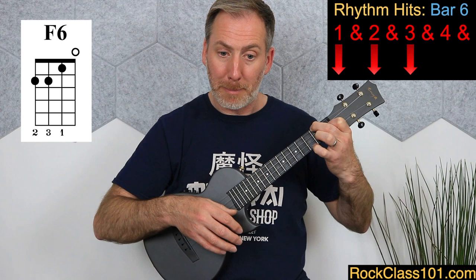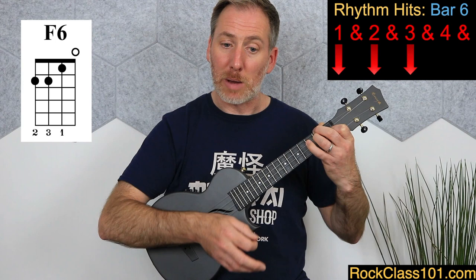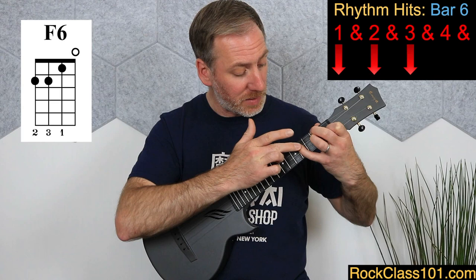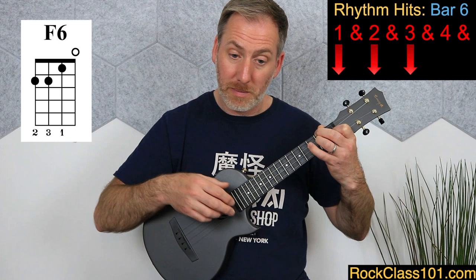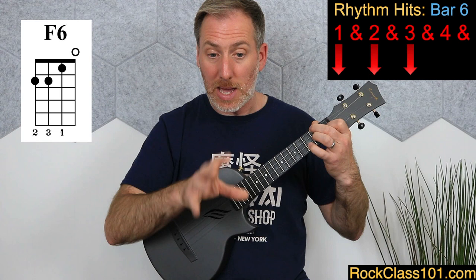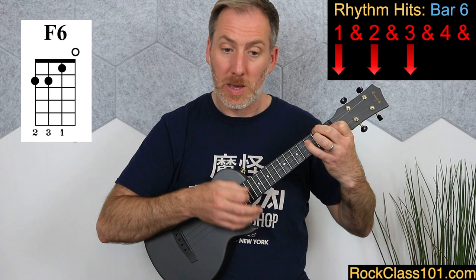Beat two, we want the F6 again, so that finger goes back on, do a full down strum of that chord, hammer up to the fourth fret again with the pinky for the and after beat two. And then on beat three, again the F6 chord, so this finger comes off, down strum of that F6 chord once again, and then do the pull off onto the open C to get that note there. That's the and after beat three. Okay, so just that first bit, one and two and three and.